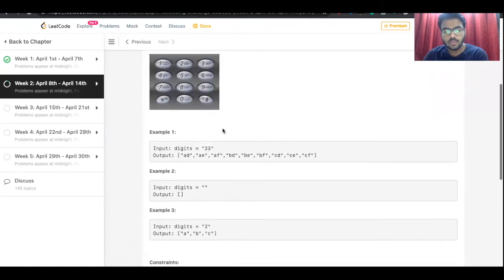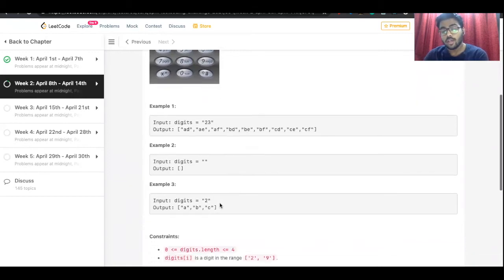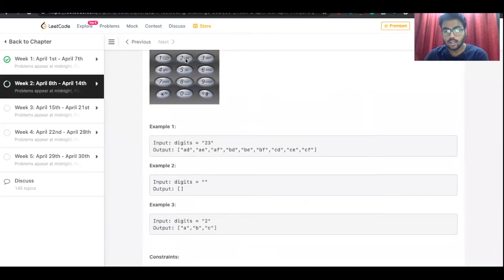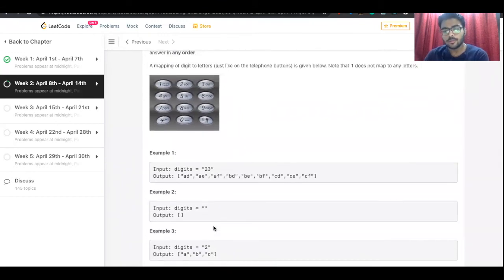Similarly, when we see a string is empty, we have to return an empty array. And if the string is only one digit, we have to return all the strings that are possible from the combination on that digit.